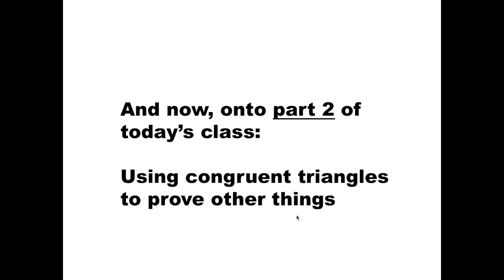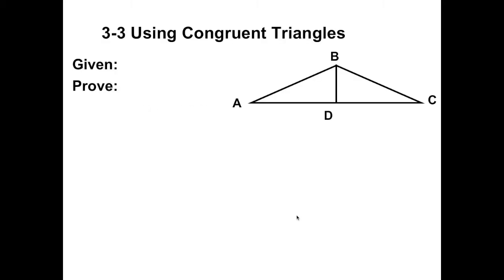And finally, we are now on to part 2 of today's class, using congruent triangles to prove other things. And I think we know what step we're going to do. Once we have triangles congruent, what can we say? And to say that, for instance, two sides or two angles are congruent, I think you know, and we'll get into that in a second. Anyways, doing a little proof action right here to get started with really looking into section 3.3 stuff.